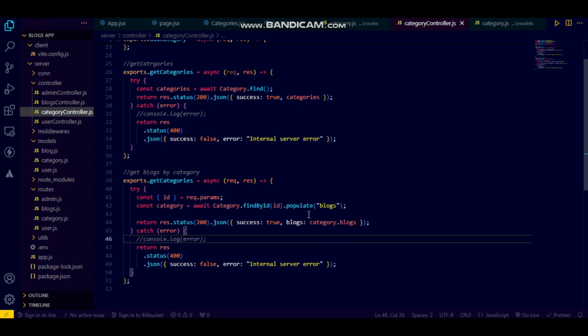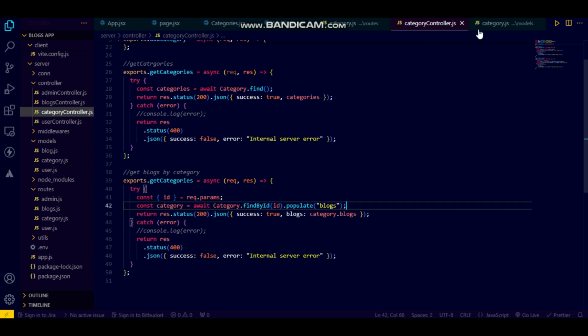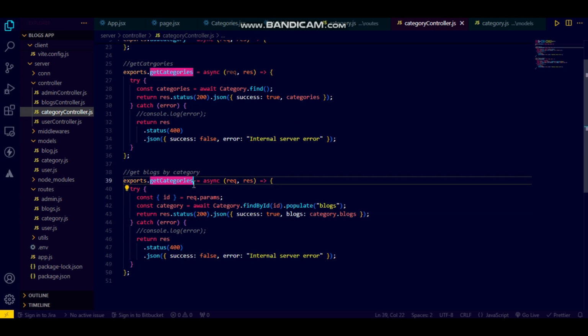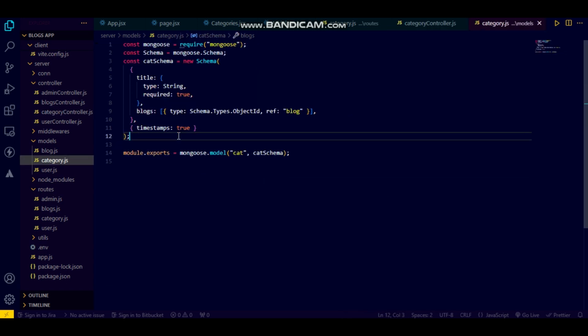Okay, and that's it. And let me just go to category.js, and I can say get categories by ID. Get categories by ID, copy it, go to category.js.